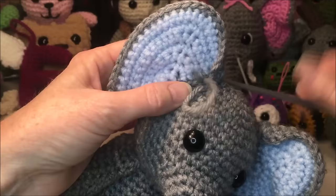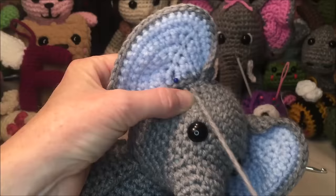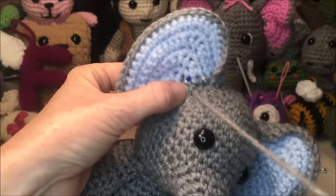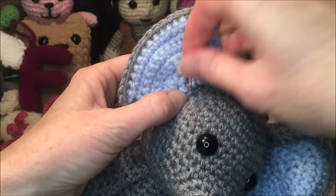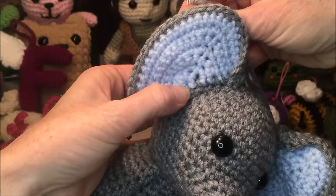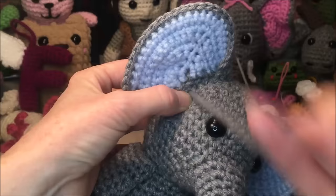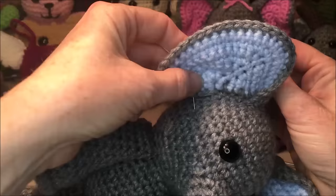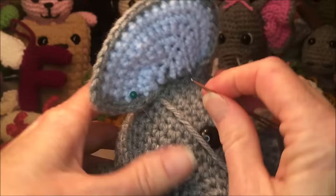So down a row and around the stitch, then into the ear. Down a row, around the stitch, into the ear. Oh, where was I? Okay, I'm going here. Down a row, around the stitch. Into the ear. Down a row, around the stitch. Into the ear.